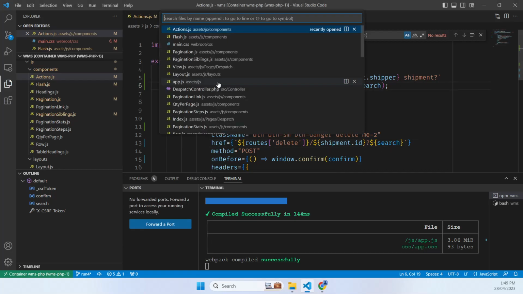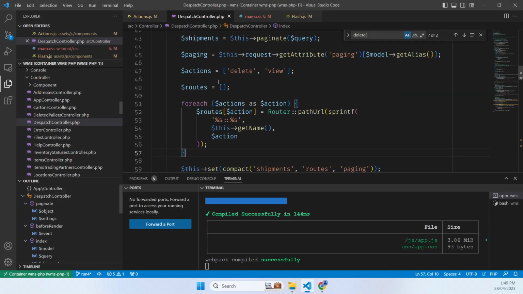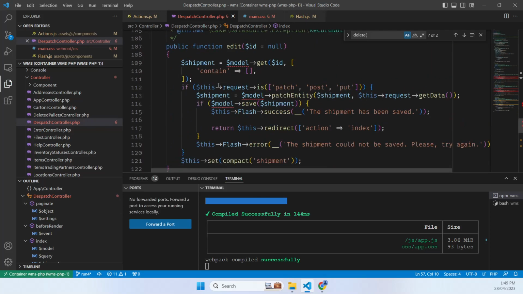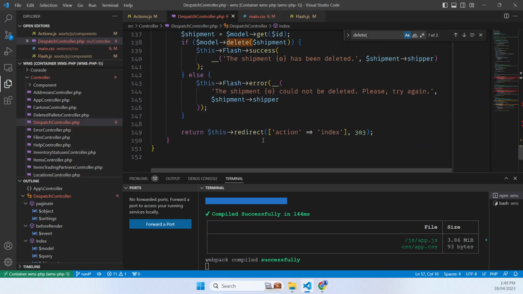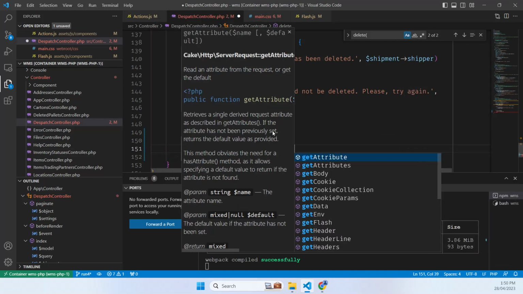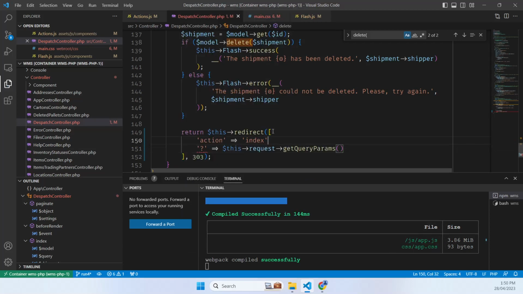So with that, we can then go to our controller and find our, I think delete query is a little bit lower here, delete query, and make a change to our redirect and say, okay, when you redirect, can you please grab the request and get all the query params and add them as a redirect.